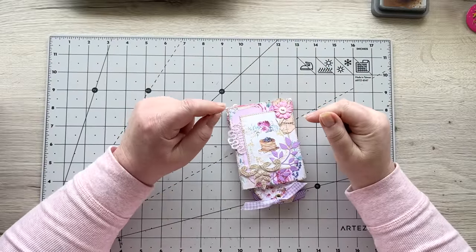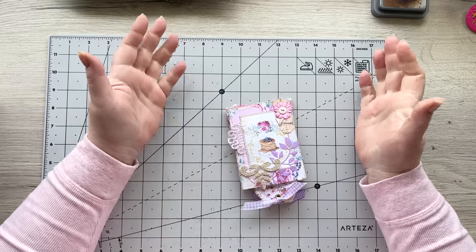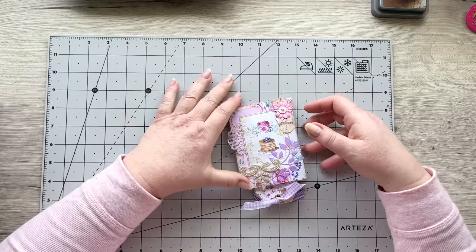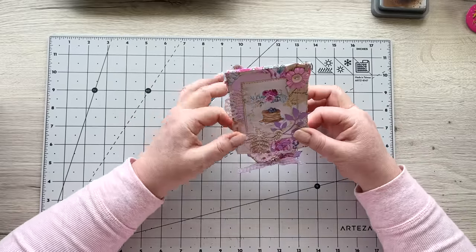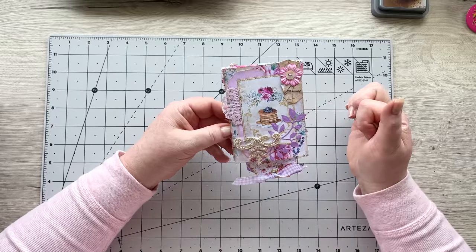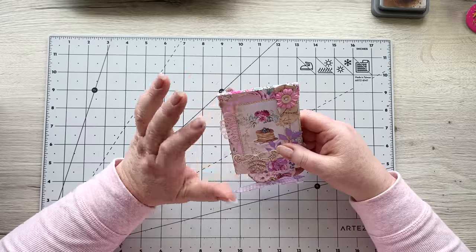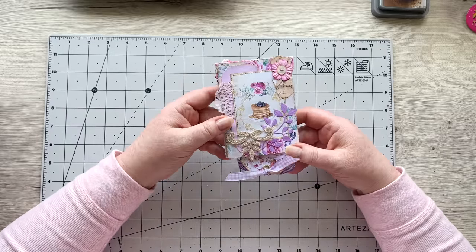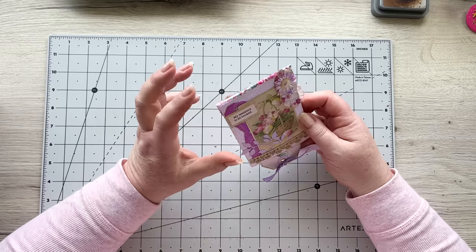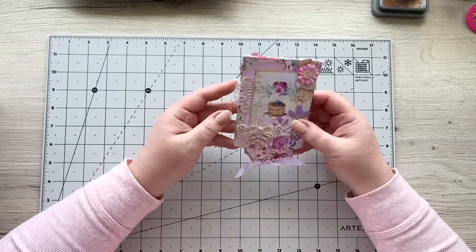Hello, hello! How are we all doing today? It is a lovely Friday, the sun is out, a bit cold still, but a lovely day to share a little video with you. So what have I been doing? I've been making a little page hanger, and I love how this one's turned out. I've used this bit that's been sitting on my desk for days — a couple of scrappy bits, some lace, fabric scraps, background pages. I've got two sides here, a little bit of fabric as well.